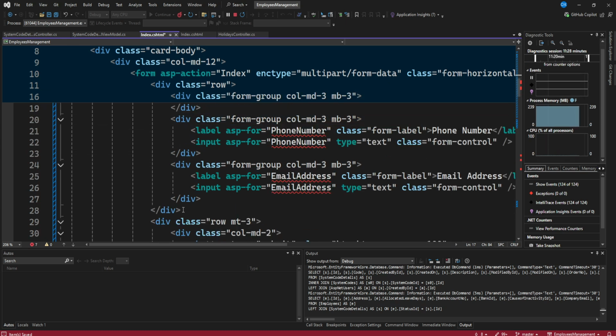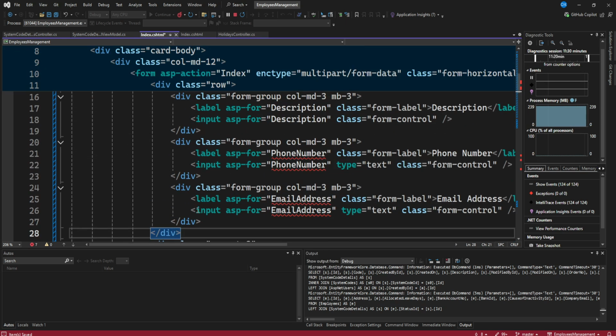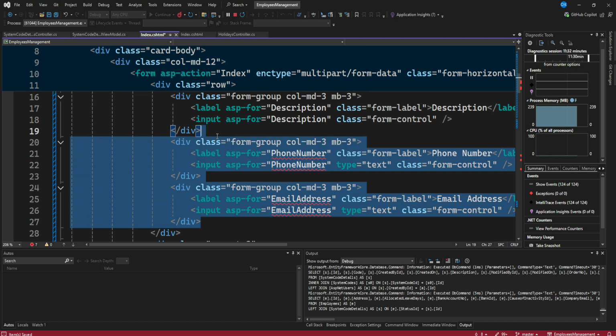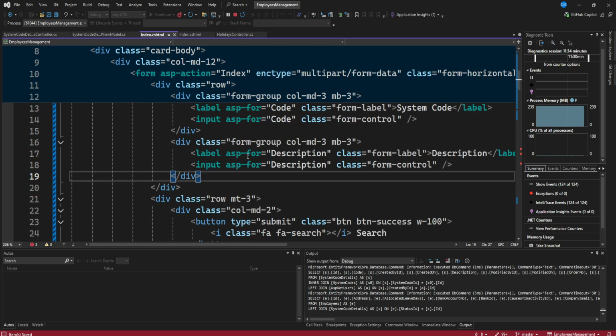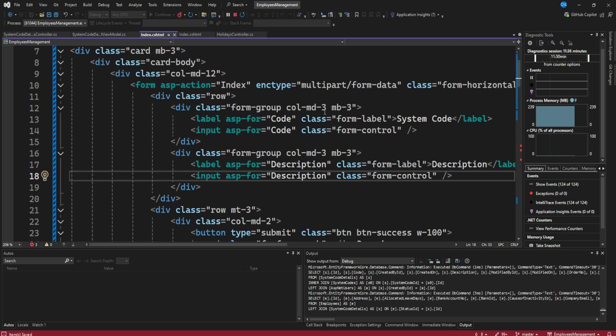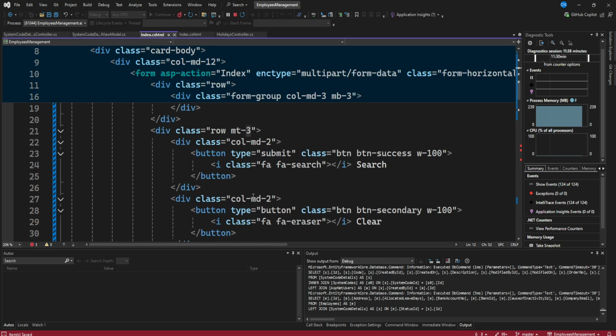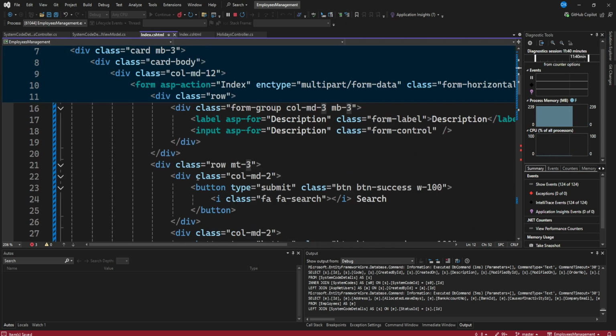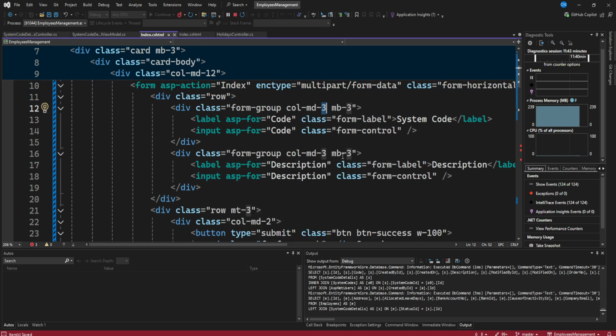Then you can remove this. So I'm going to remove this. So we have that one. Then I think here we can do, let's just do 6.